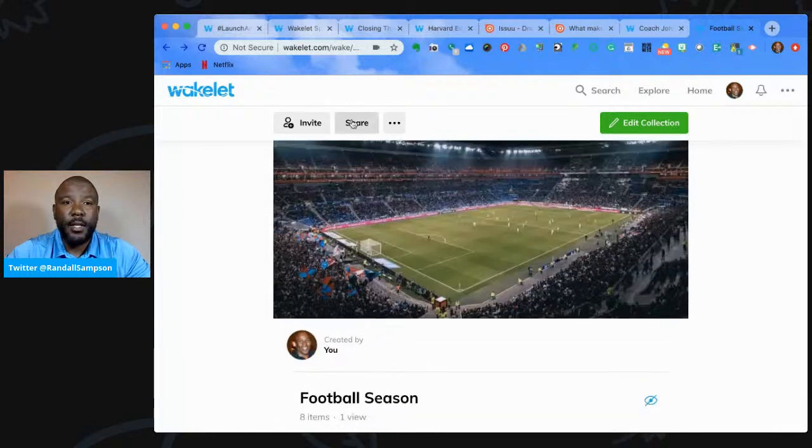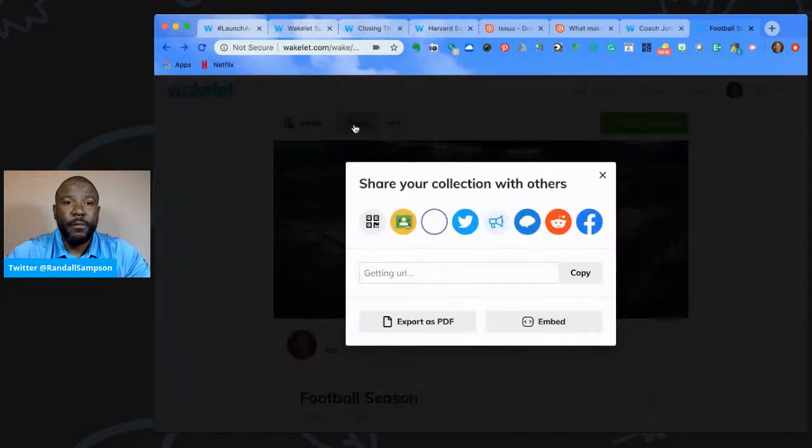And at the top, I can share. And wait for it. Here are all the ways I can share. And here's my QR code if I want to make this a QR code. But here's the best part for our Google folks. I can share it to my Google Classroom. So if I want to make this an assignment for the kids, or if I want to make this a resource for extended remote learning, now I can just share this to my Google Classroom either as an assignment or as an announcement. There's Microsoft Teams.